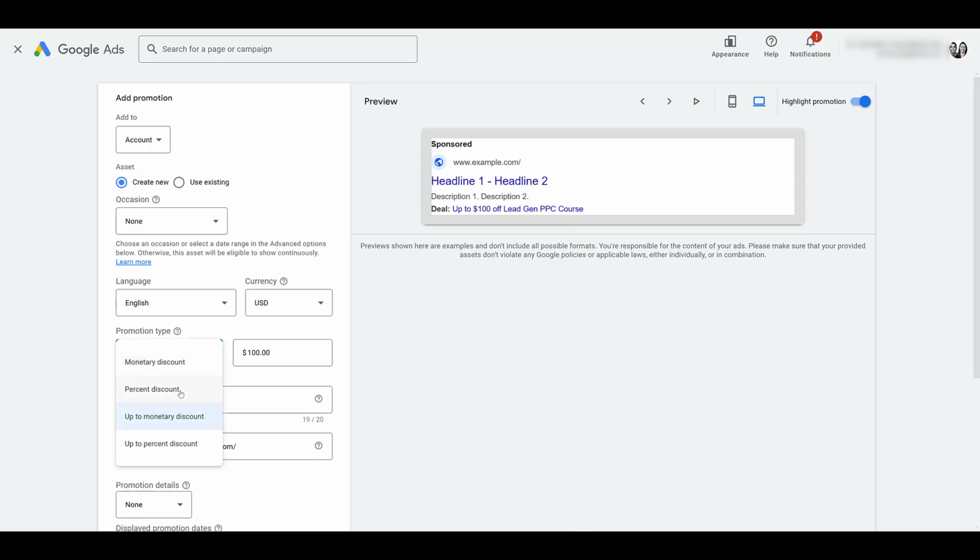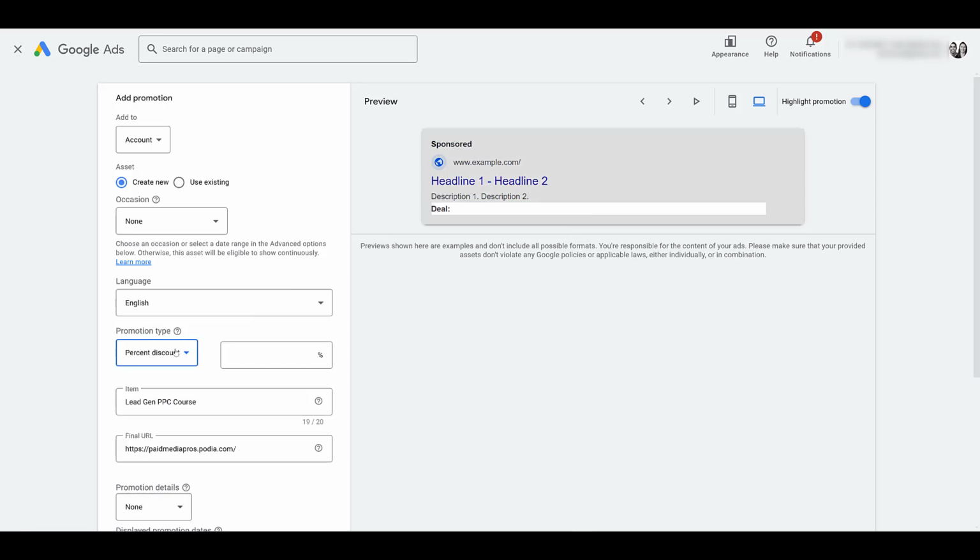But then there's the option for percent discount. Once I chose that, you saw the monetary selection went away. So then all you need is language, type in your amount, and then change it in the preview. And you probably saw there was an up to percent discount option as well. But this is what I meant in the intro, is that the promotion is limited. You don't see BOGO here or buy one, get one half off. There's no option to say, hey, get a free gift if you test drive. Nothing like that. It's literally just these four options. Still covers a good amount of the promotions that are out there, but it's not everything.